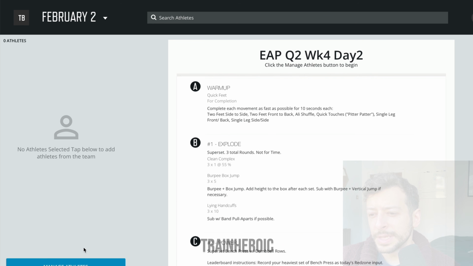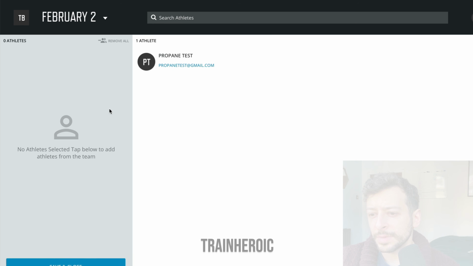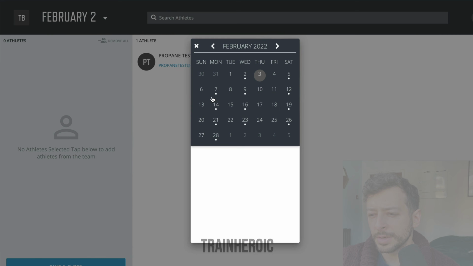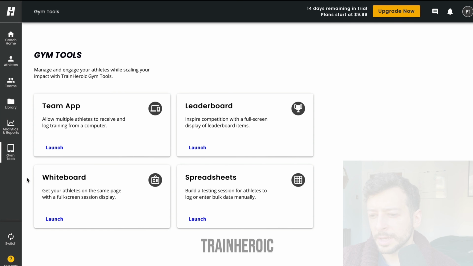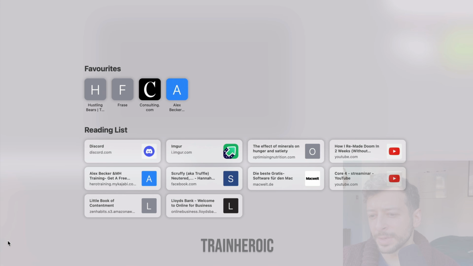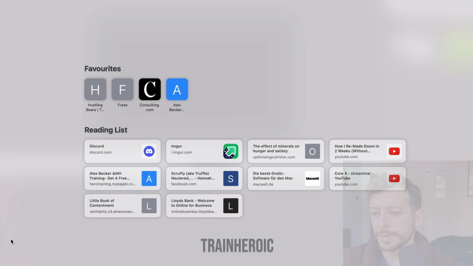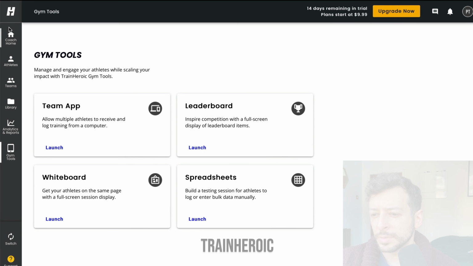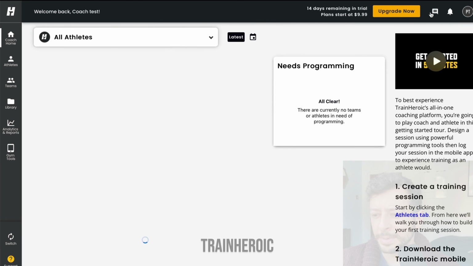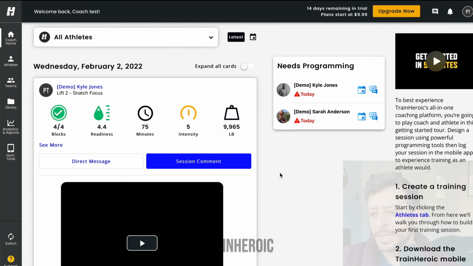And there's this feature where they can log their training from within a desktop. I can't work out what I'm doing here. When I'm clicking on stuff, different things are popping up. When I click switch, it opens a new empty tab. So yeah, I'm finding this quite unusable on desktop. So yeah, not really a fan of that one.